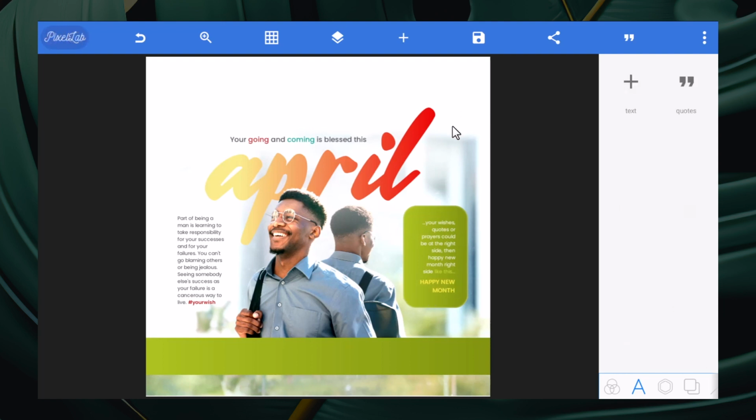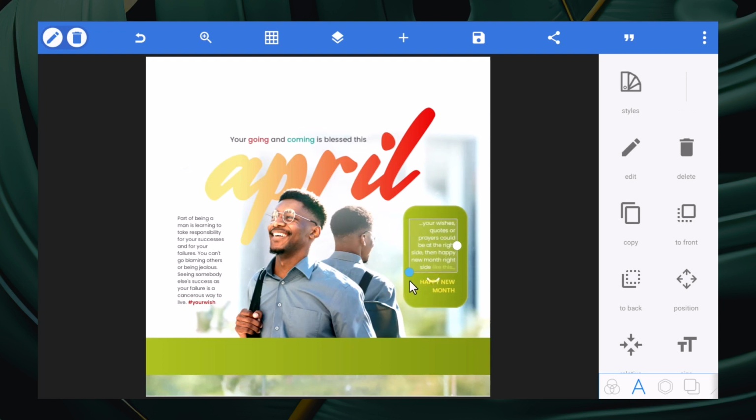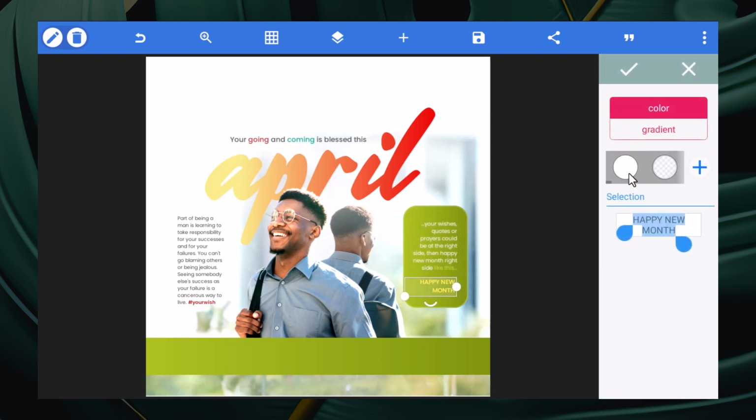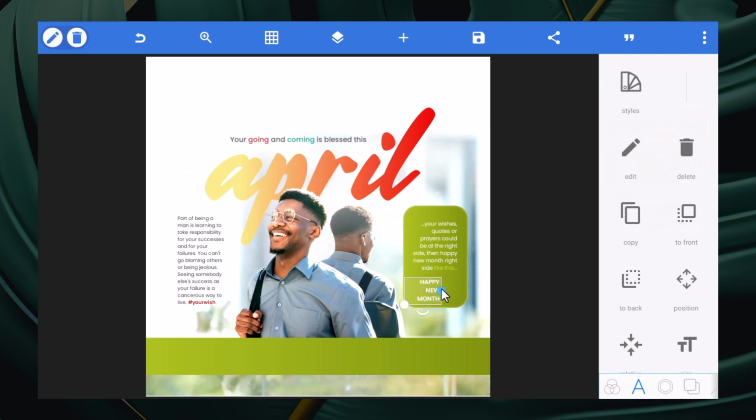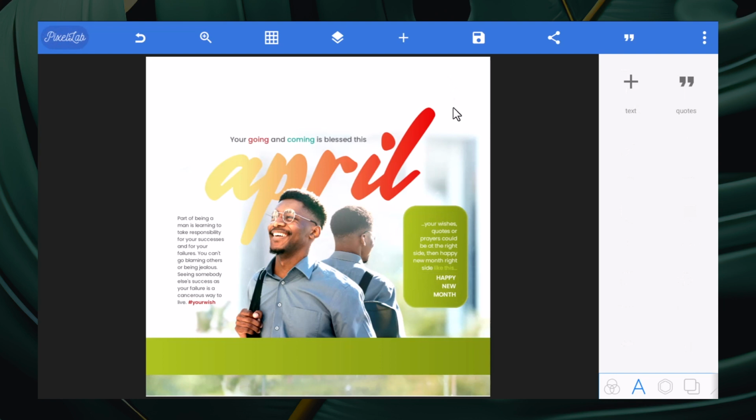So anyhow you want to do it, you can change the color, you can tweak the text, you can even increase the text if you want. You can increase, decrease the text, and you can even change this color to any other color that you feel is okay by you. So you can even have it like this anyhow you want it.